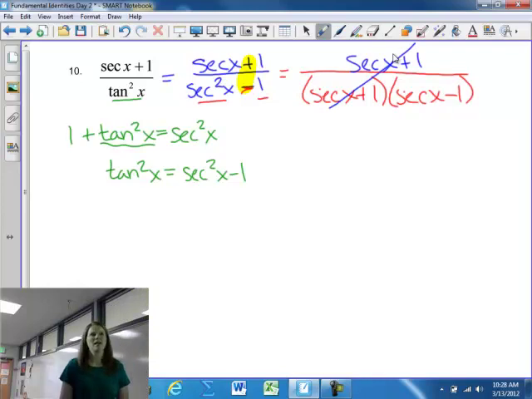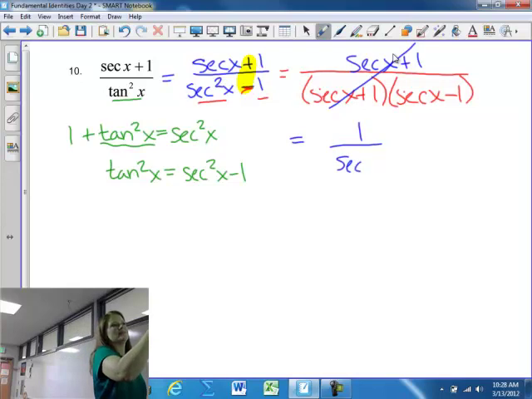Yes, we can. So secant of x plus 1 just goes away and makes a 1? Yep, makes it 1. I was just going to say what's left on top. Okay? And when you see that minus sign in the denominator, you can't split it up. It's just secant of x minus 1. No taking it apart. Yep, it's one big thing. So that's about as far as we can go with that one.